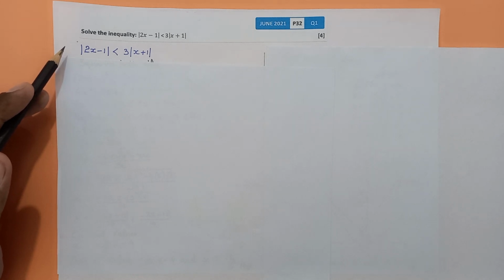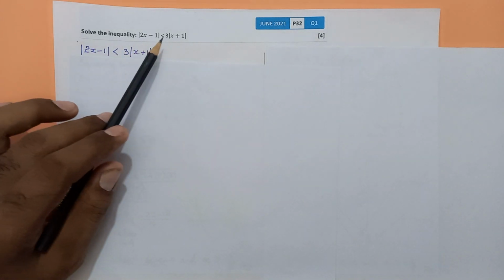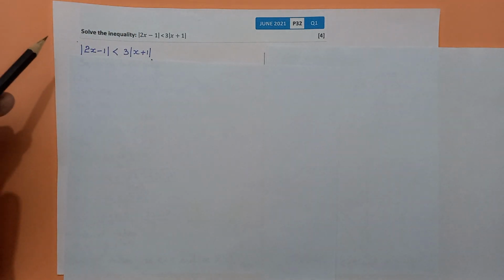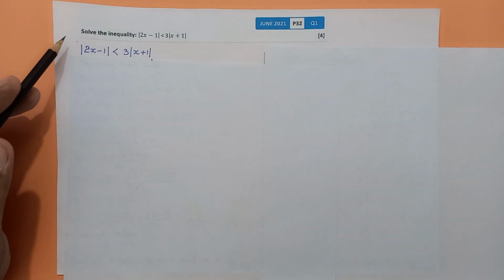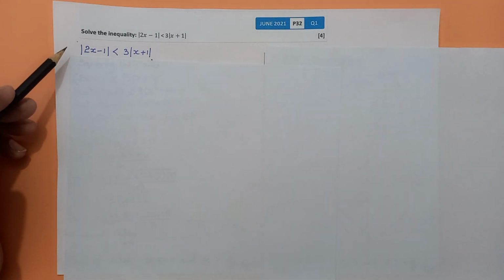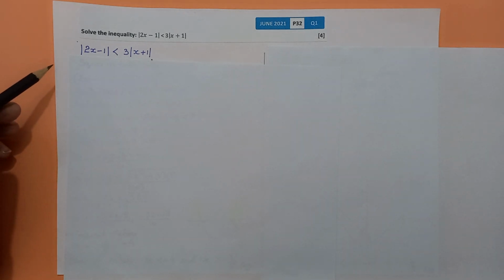We will be discussing both the methods so that you get a very clear-cut idea how to work on it and how to observe and get the final answer. Because we have an inequality, your final answer would be a set of values, not a particular value. Let us start with the algebraic method.